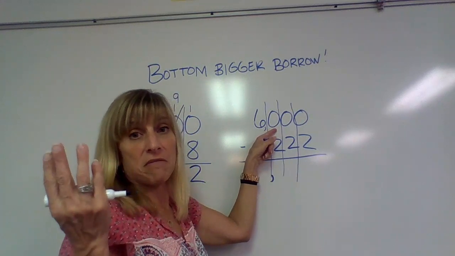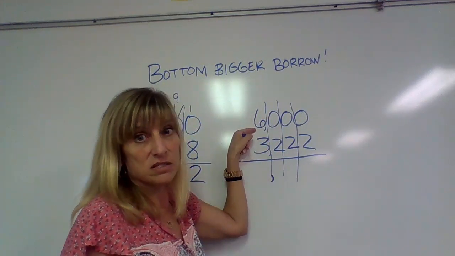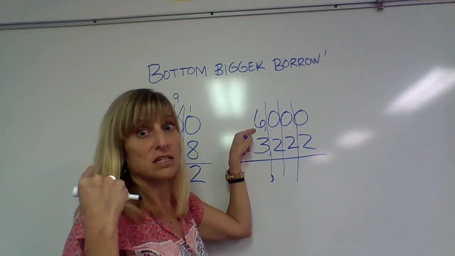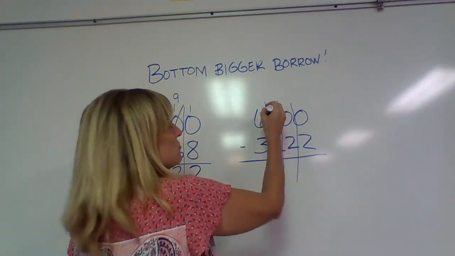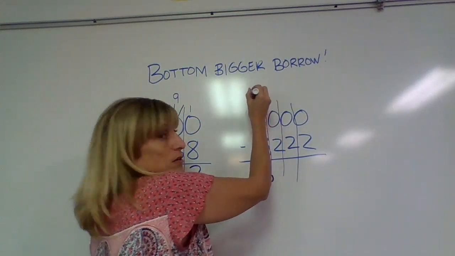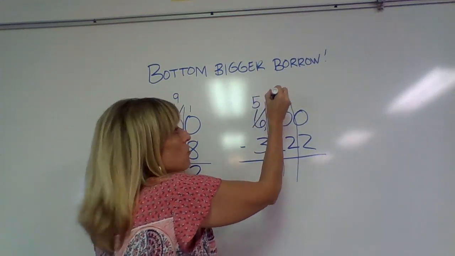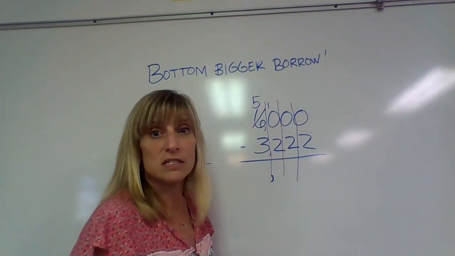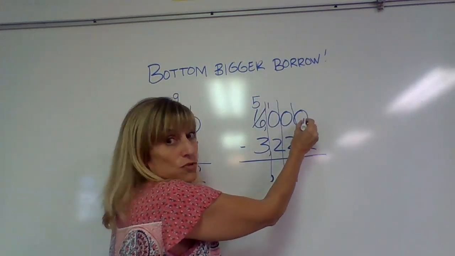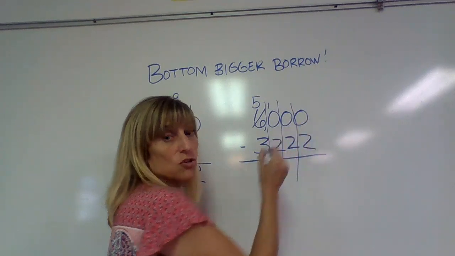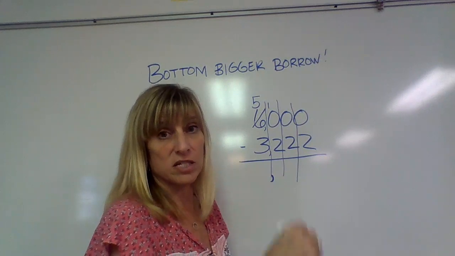Okay, so then we got to go here to the hundreds. And he says, I don't have anything either. I'm a 0. And then we go here to the thousands, to the 6. And the 6 says, yes, you can take 1 away from me, just 1. Okay, cross that out. Taking 1 away becomes a 5. And then we bring the 1 over next door. Do not bring that 1 all the way over to the ones. Okay, you can only bring it next door. Okay, 1 house at a time.